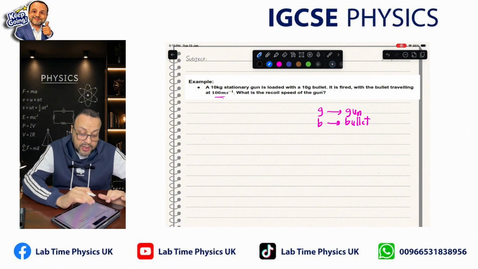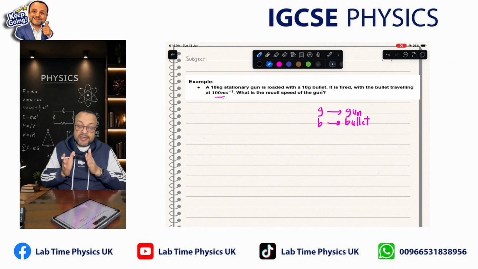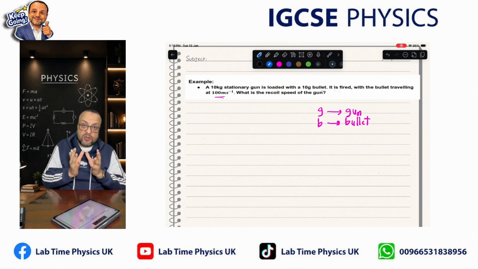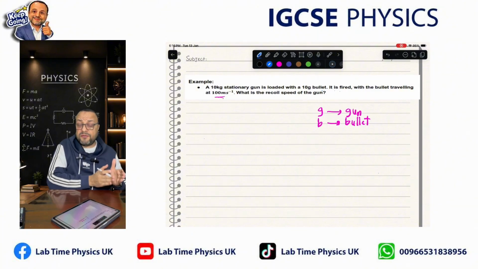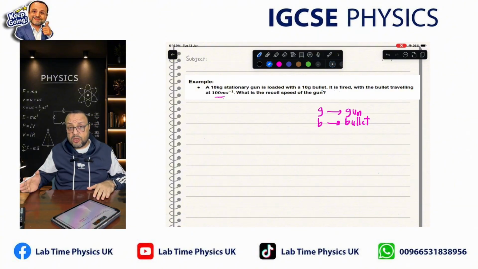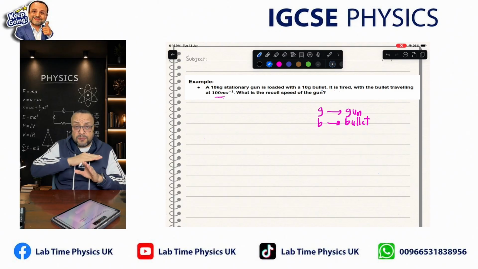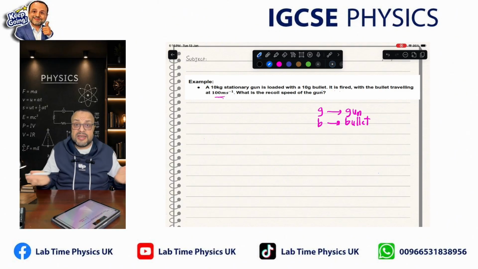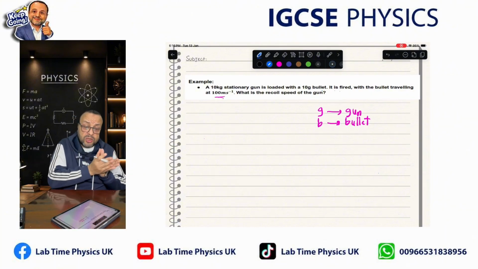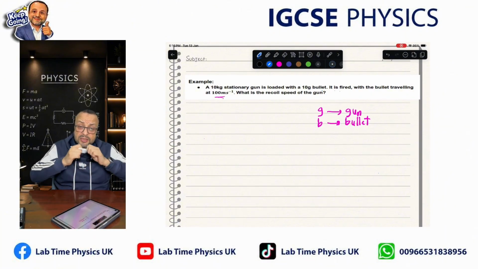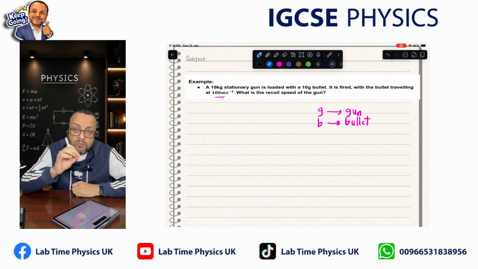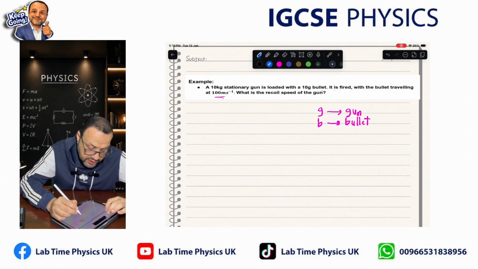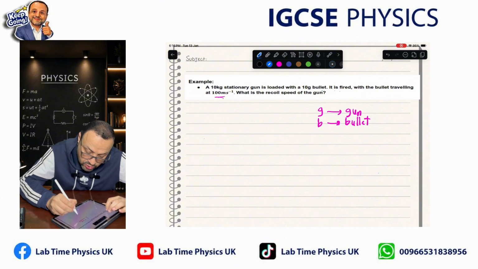It is fired. This means that I have to mention first the law of conservation of momentum: the total momentum before collisions equals the total momentum after collisions. Actually here, the initial speed for both bullet and gun equals 0. They do not move. So this means that the total momentum before collisions for them equals 0. So I'll just mention the total momentum after collisions. Here we have the mass of the gun equal to 10 kg.